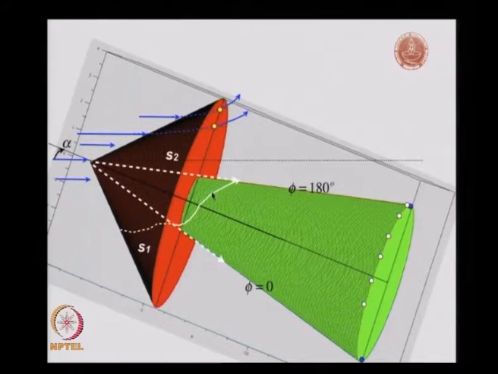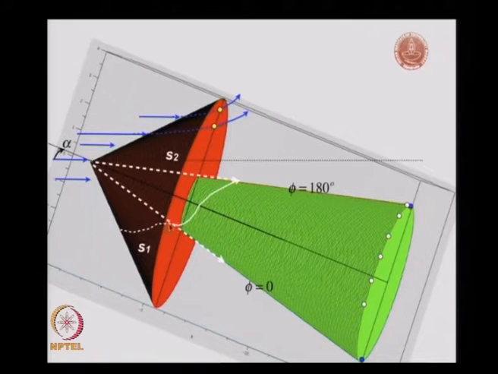So this line should actually merge with this dotted line. I am just putting it on the side here to distinguish, but let us understand that this is actually the same point. It should actually sit on top of this. So that is how the solid portion of this line projects onto the surface.